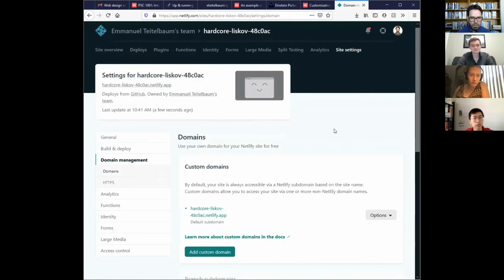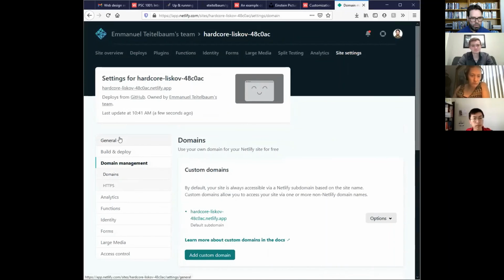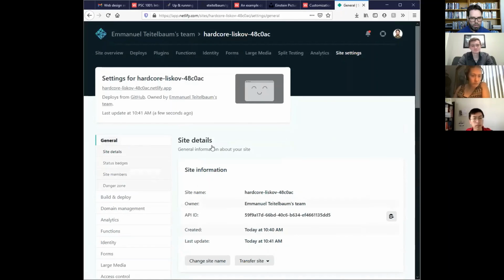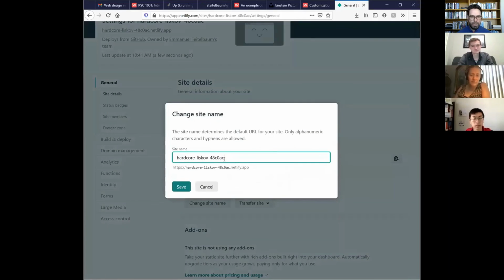And then what you can do is go to site details. That's the site name that it's given you. Hardcore Liskov, and obviously we don't like that, right? So we want to change the site name. We can call this now GW grad students or something.